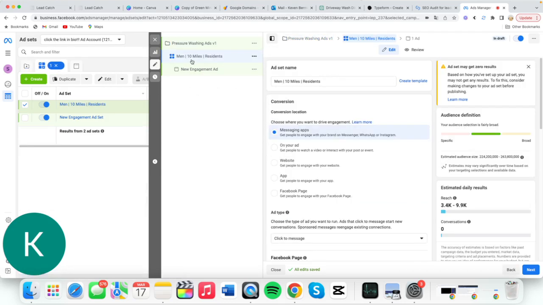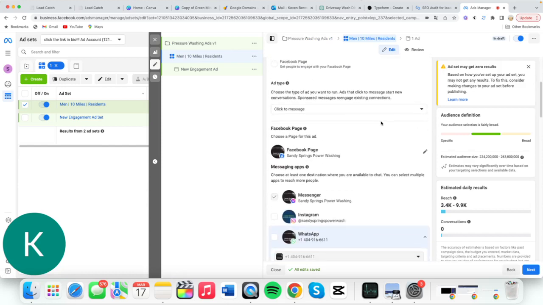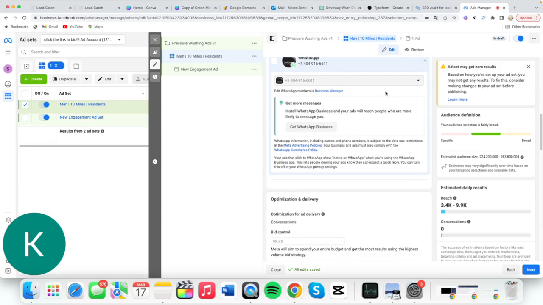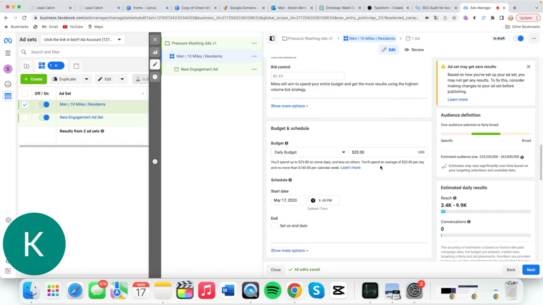But for the sake of this video, we're not doing it just because we want to stay targeted on one area, see what works, see what doesn't work. So we're going to scroll down a little bit, and we're going to get to our daily budget. Now what we'll be doing in these ads is we're going to have 2 ad sets with 4 ads. So on this one, we're going to aim to do $10 a day.